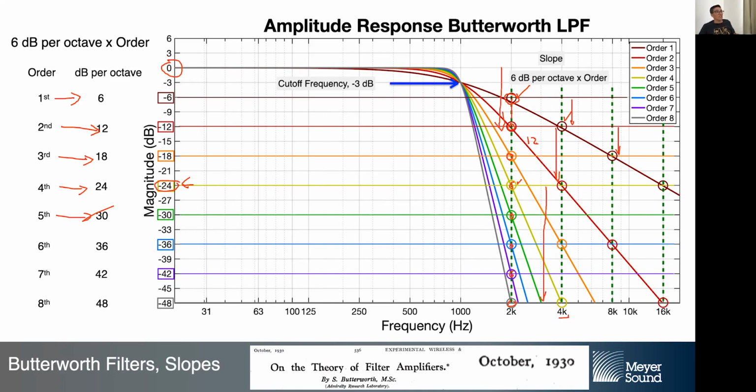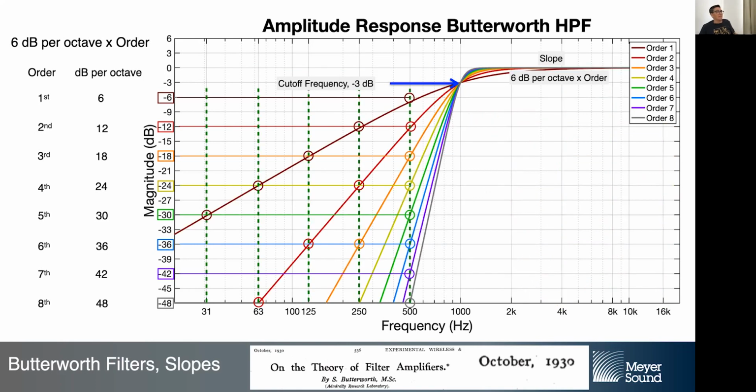What if we don't use the low pass filter and we use a high pass filter? If we use a high pass filter, that is the next slide, we're going to see the same behavior. We're going to have 6 dBs per octave times the order to know the slope of these different traces. So if we again see the order number 1, we're going to see that it is almost minus 6 dB, 1 octave now below the cutoff frequency, and it's below because we're using a high pass filter, of course.